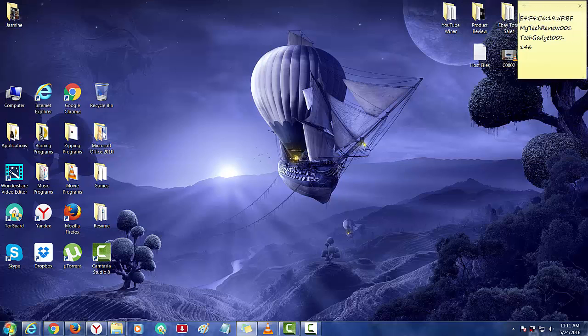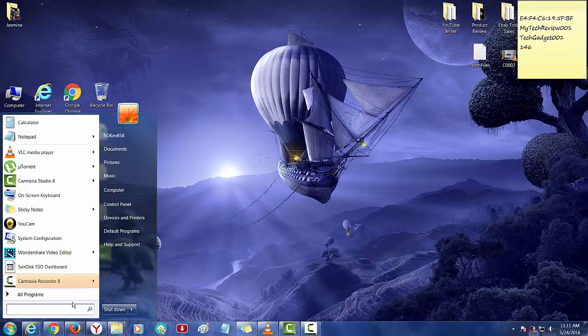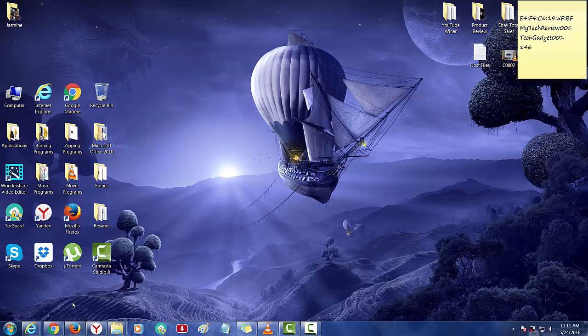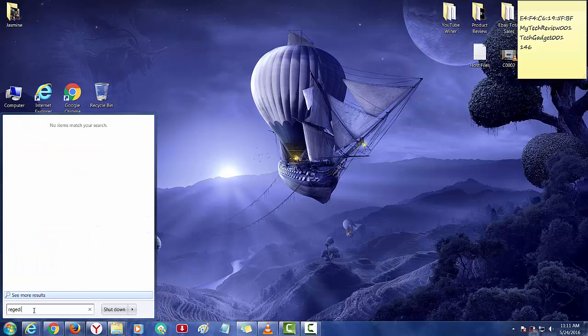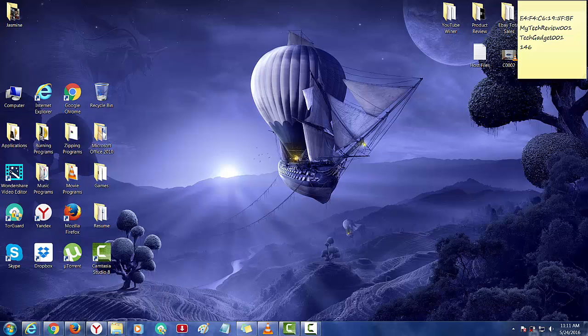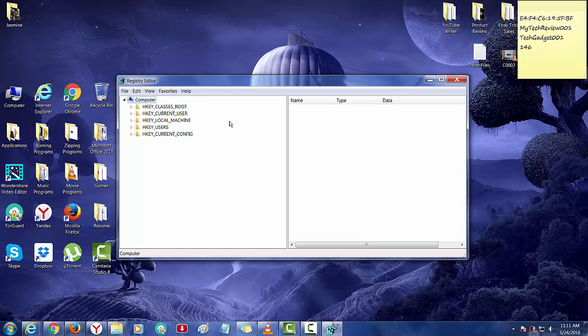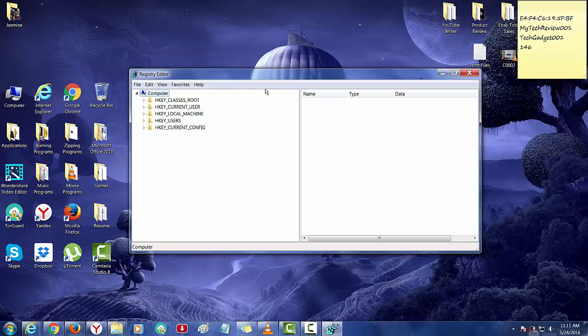Third option, you want to go into the registry mode. Let me show you guys that again. Start menu, type in regedit, regedit. I've done this so many times, I memorized it by heart. You can always search up how to do the registry for your SSD.